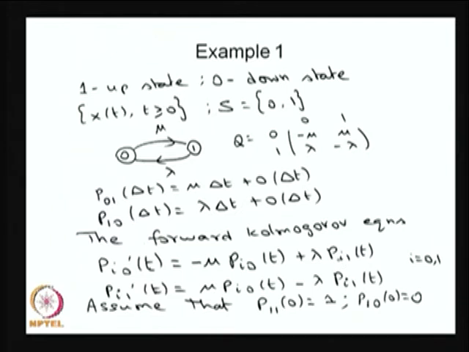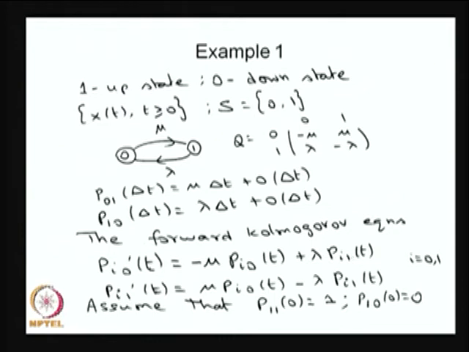Therefore, the system is in the state 1 at time t, given that it started from the state i, that probability multiplied by the rate lambda is the inflow. Minus, because we are writing the equation for the state 0, it does not move from the state 0; with the rate mu it can move from the state 0 to 1. Therefore, minus mu times the probability of being in the state 0 at time t, given that it was in the state i at time 0, that probability multiplied by minus mu is the outflow, and lambda times pi 1 of t is the inflow.